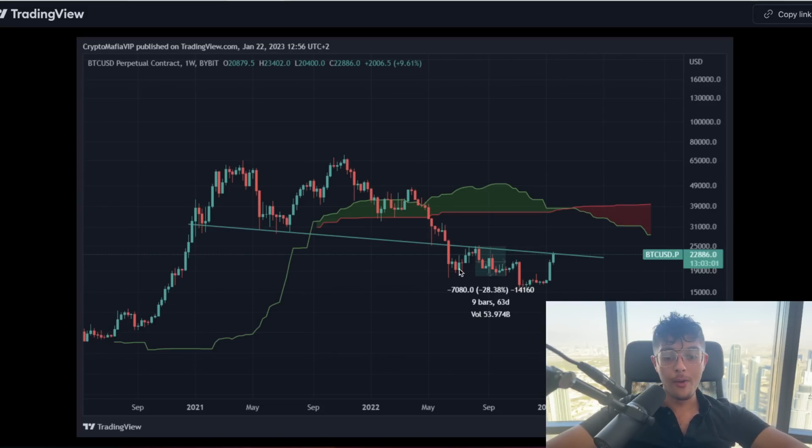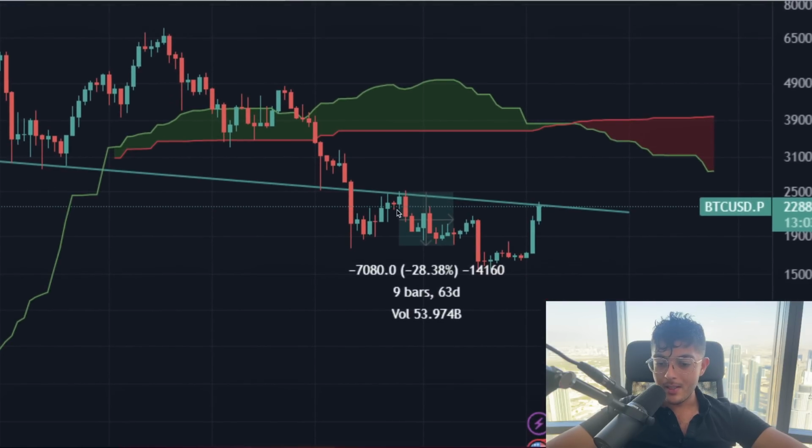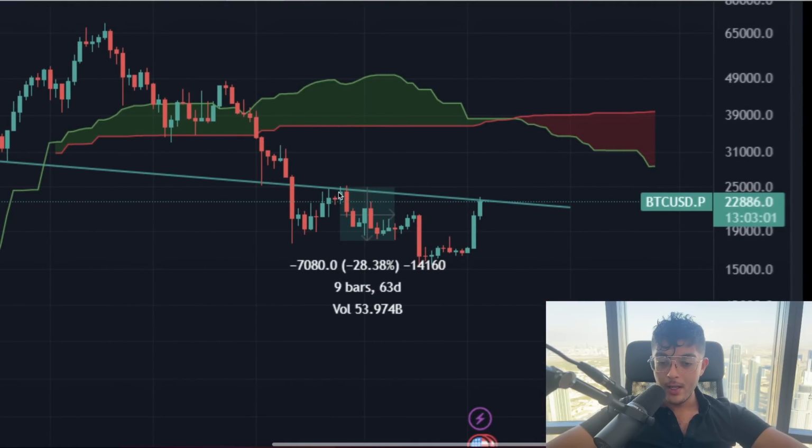Take a look at it on this chart right here. This is a resistance line that we've had for Bitcoin for quite some time. We were actually able to use it as support back in 2021 a good number of times over here, and then a little bit in 2022 as well, with this big flash crash that we had for Bitcoin. But when we fell below this level, Bitcoin did start finding resistance here quite predictably.